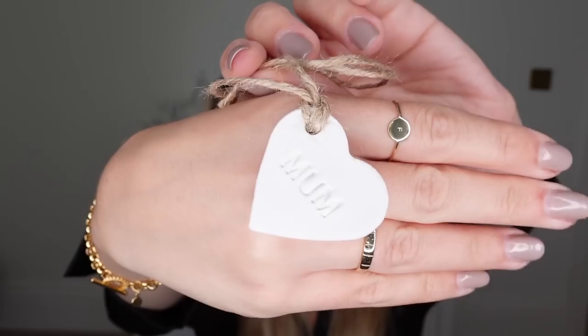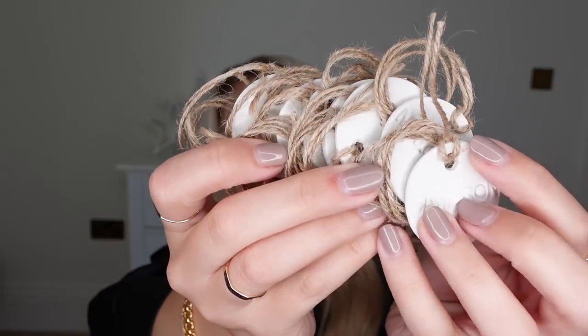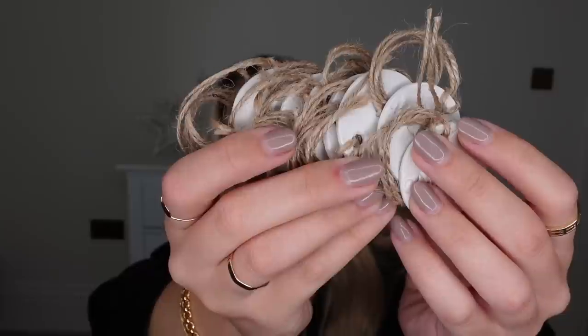I've got a little heart with 'Mum' written on there for my mum's gift — it comes with the jute as well. I also picked up some circular ones with names for table place settings for Christmas day for our Christmas dinner. Don't you just love Christmas dinner? I'll leave Roy and Rose linked below so make sure to check them out.